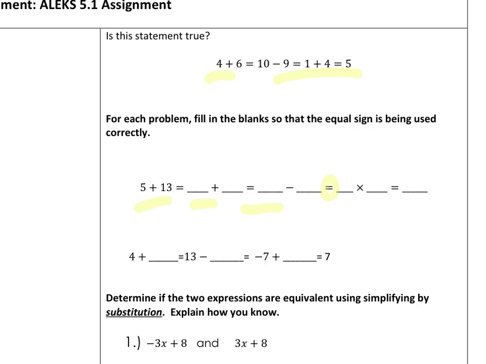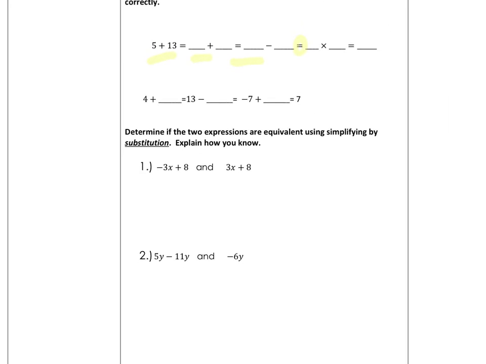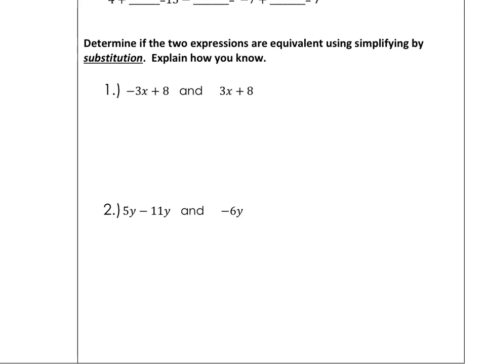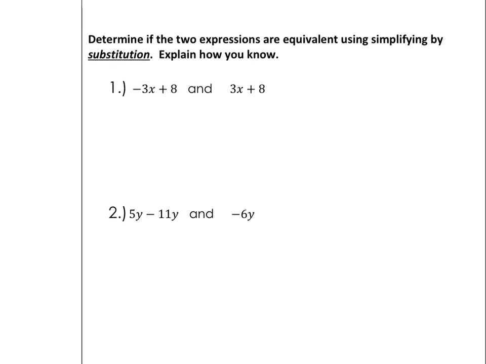All right. So now we're going to go down here. I just want to talk about this down here real quick, because what we need to understand is, if we're going to say these are equivalent, that means, as we've talked about in class already, equivalent means they represent the same thing. I've been trying to lean into that when we talk about our fractions and rational numbers, that they're equivalent. We've talked about a lot of things that are equivalent, which means they represent the same thing. And the question is going to be, do these two things represent the same thing?